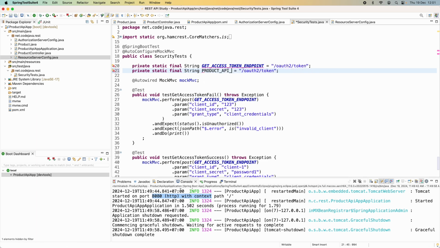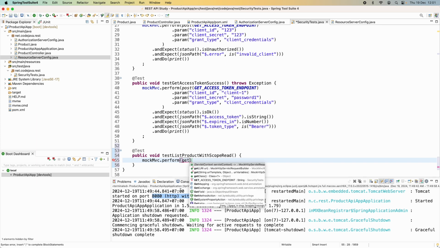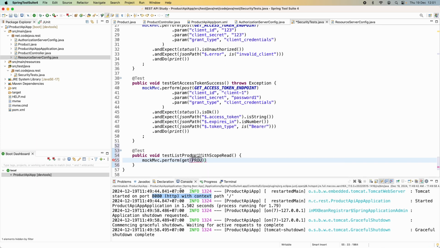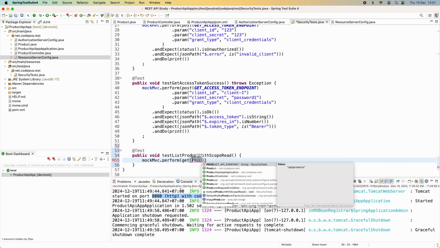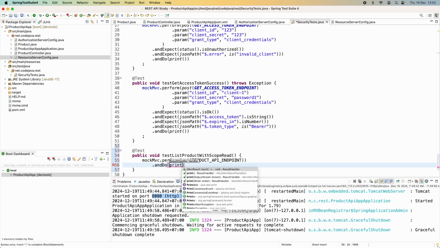PRODUCT_API_ENDPOINT is /api/products. Okay, and we perform a GET request with mockMvc.perform(get(PRODUCT_API_ENDPOINT)), and do print to see the details of the request and response.